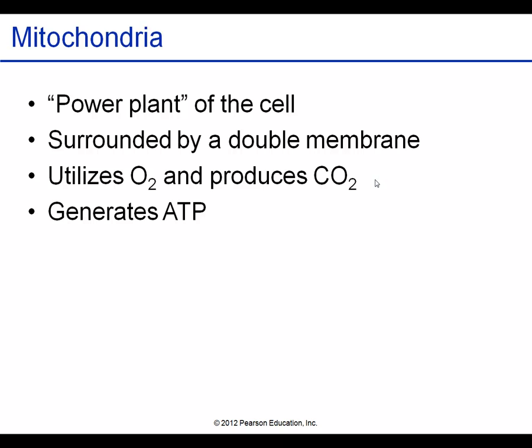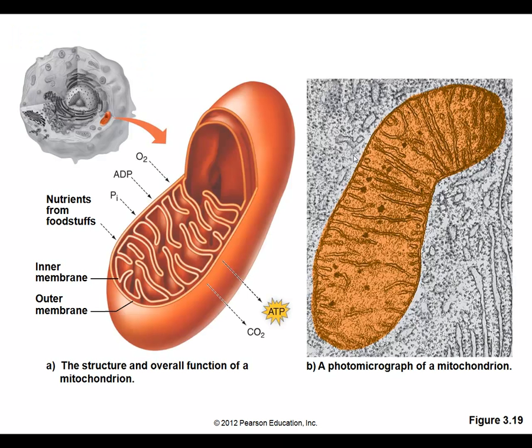But in order for it to do that, it utilizes oxygen, and it will produce carbon dioxide. And that's why we call it oxidative respiration. So it's an oxidative feature that relies on oxygen. Without it, you don't have any energy being made at the mitochondria. You will continue to make energy by glycolysis, but not at the mitochondria, which strictly requires oxygen.